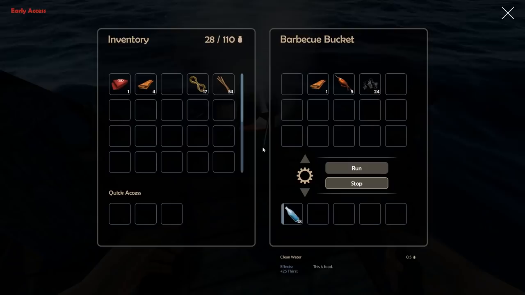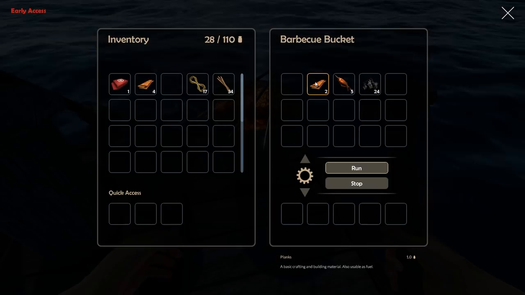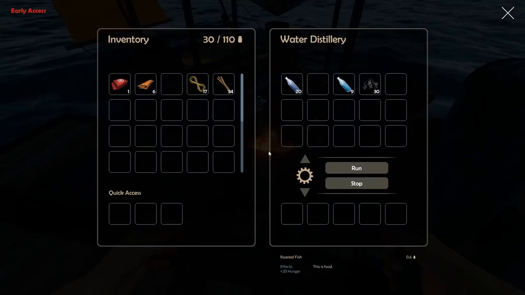Okay, so we got the 5 fish. We could stop, right? Okay, so this thing will continue running. For 5 fish, I used 2 planks, or 3 planks, possibly 2. I don't know. It might have burned some planks unnecessarily. And that doubled the hunger you get from the fish. All right, now let's take a look at the water. So if you're going to cook 5 fish, I would put in 2 planks and see where it goes.